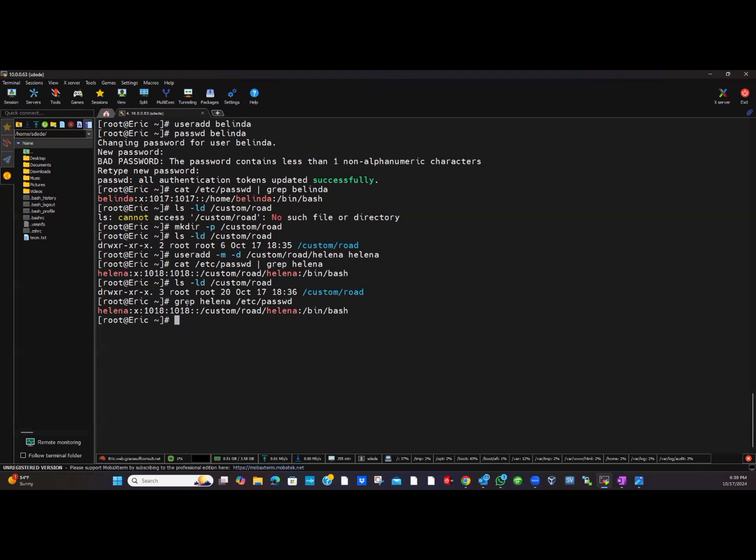So we're able to verify the account created for Helena, one, by using cat: we cat /etc/passwd, grep, then Helena. That's one. We also use ls -ld /custom/road. Then we also use grep Helena /etc/passwd to verify that the account has been created.